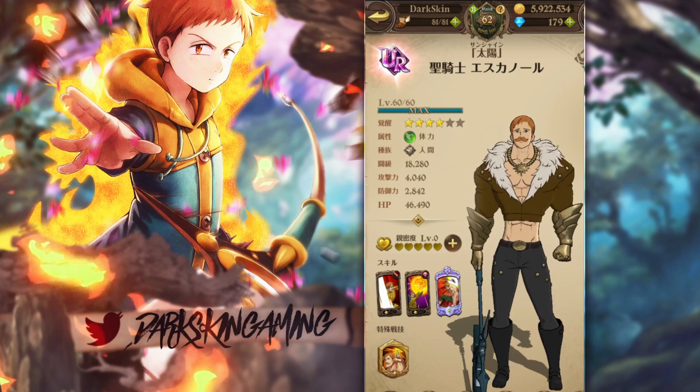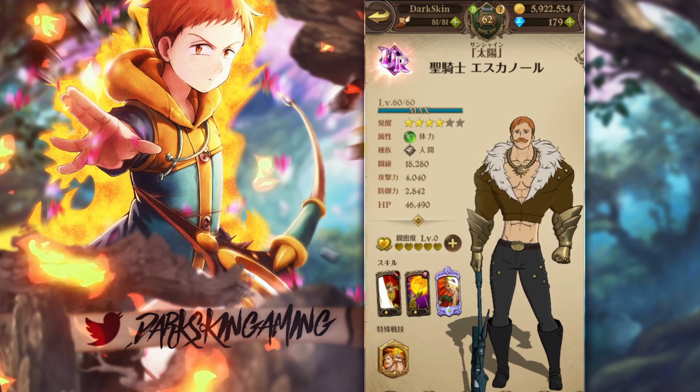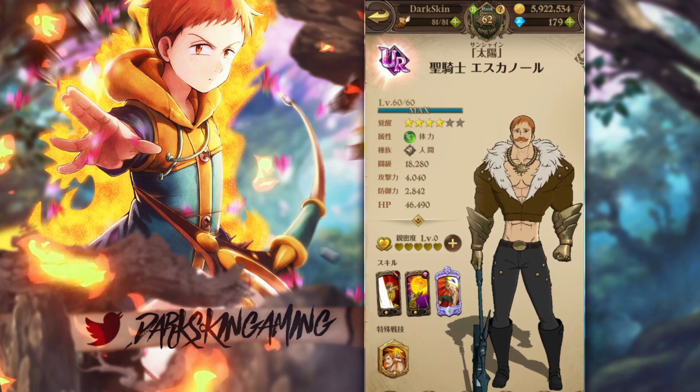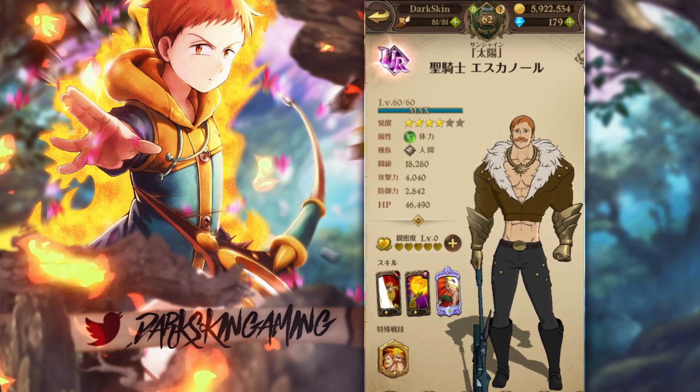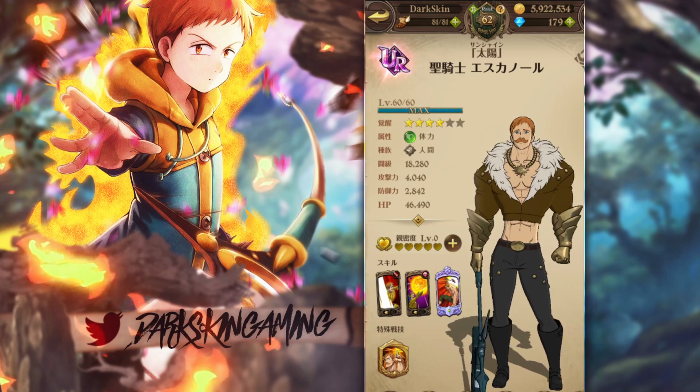Now, if you guys don't know what his passive is: it says a character, but it's only him. When Escanor's ult gauge reaches max, cleanse and disable buffs and debuffs. If you don't know what that means, it means when his ult gauge reaches max, 5 ult gauge, let's say he's petrified, attack sealed, and he can't debuff people, debuff sealed. Once he reaches max ult gauge, all of those go away.